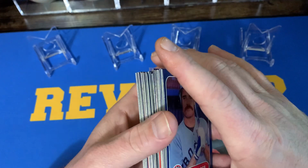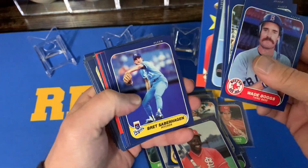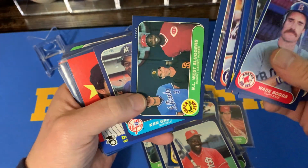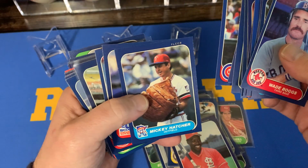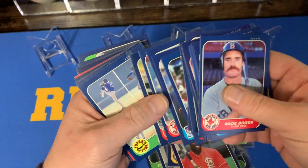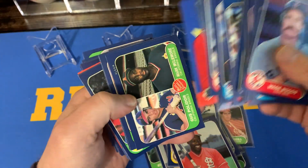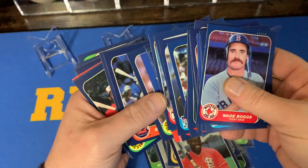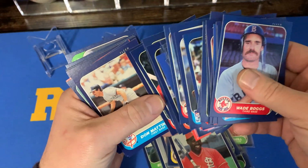I have to go through, see if we got anything centered here. Boggs, Murphy, another All-Star. Oh, yeah. Griffey, Mattingly, Sandberg. That one, I threw that one out. That's a strange one. Seaver, Clemens, McGee, Gooden, Boggs, Mattingly. Man, who's that? Oh, ouch, Don Baylor. Gary Carter, Rose, man, so many.